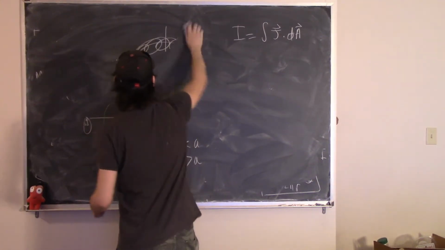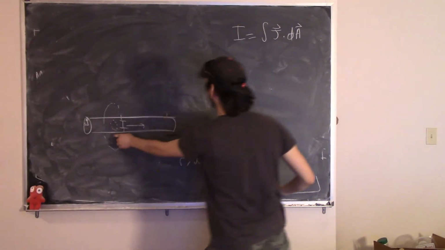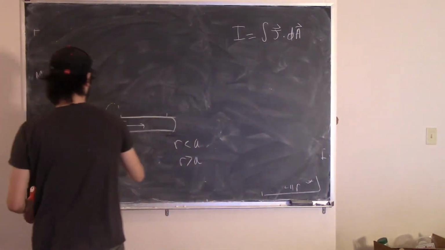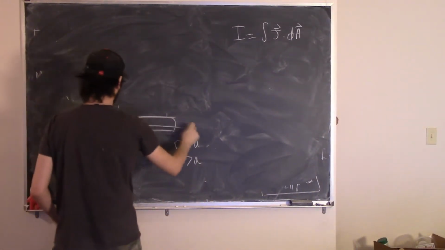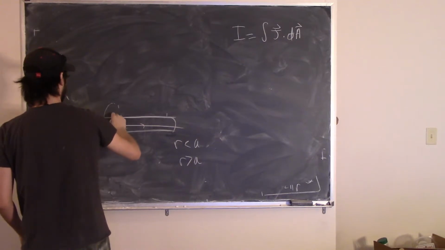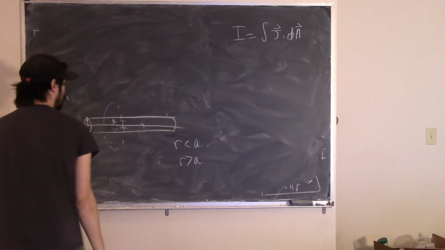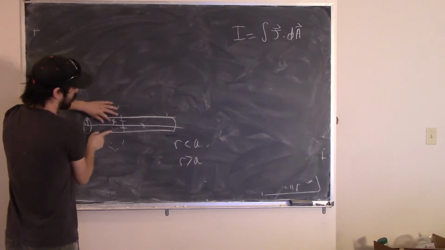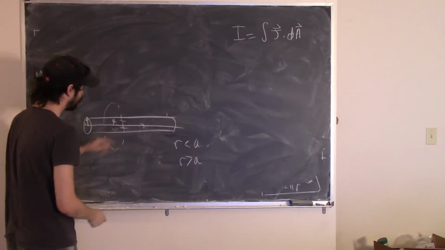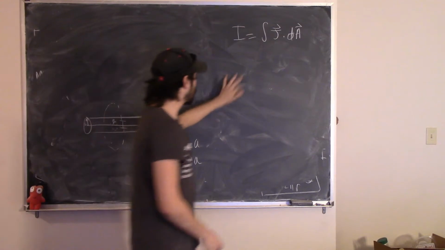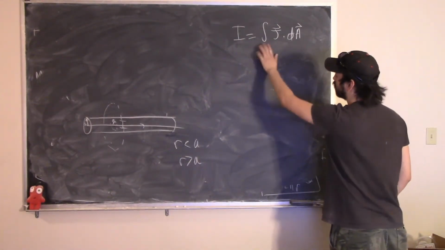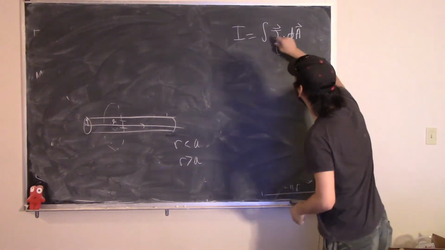Okay, so let's come back to this one right here. For the Amperian loop that I have here, just like Gauss's law, this has some radius of r. It's not going to enclose the whole current, only some small amount of the current. In order to find the enclosed current, we need to evaluate this integral, but we don't know what J is.